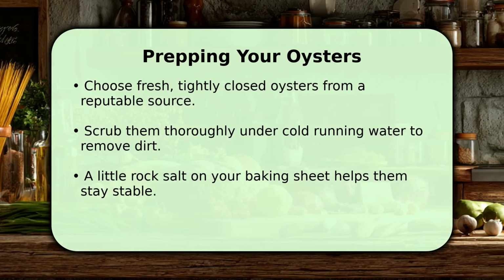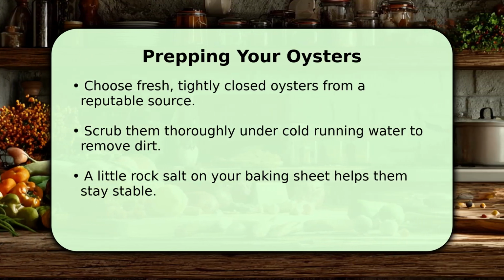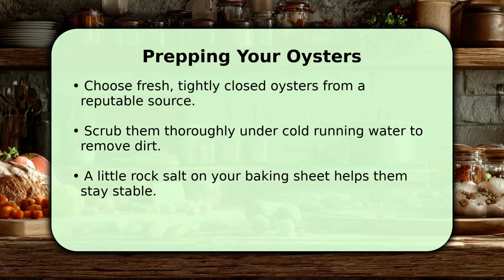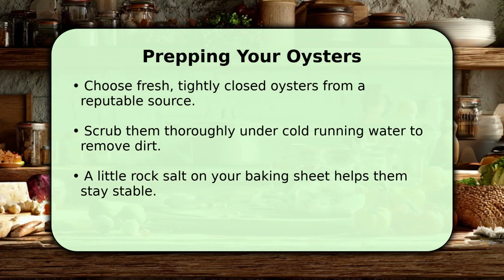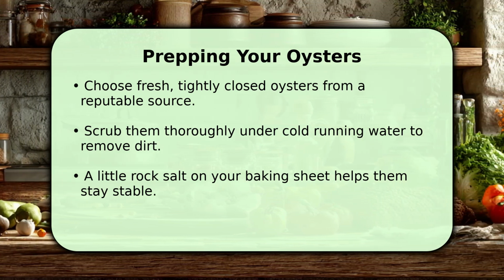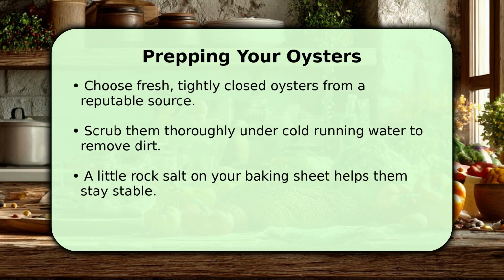First things first, let's get those oysters ready. Always pick oysters that are tightly closed and smell fresh. A trusted seafood market is your best bet. Before baking, give each one a good scrub under cold, running water to remove any grit. And here's a little tip: scatter some rock salt on your baking sheet. This creates a stable bed for the oysters, keeping them from tipping over while they cook.